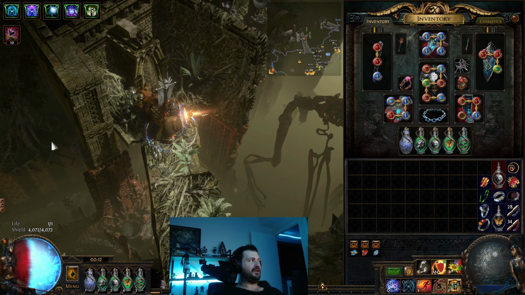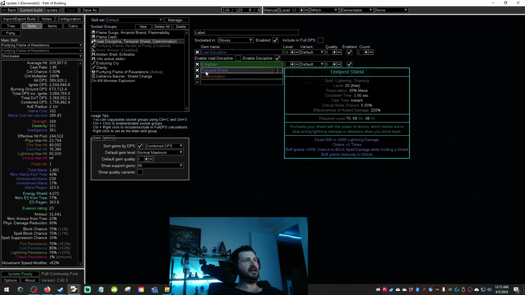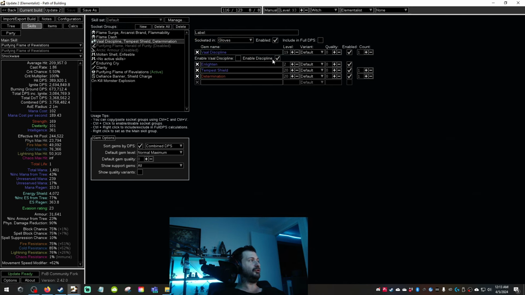Anyway, that's it for gem setup, so let's talk about skill tree next. Okay, so it's like 3.7 mil dot, by the way. I fixed this up, so I got rid of Herald of Purity, and I also ticked on the Vaal Discipline, so we have 244k effective hit pool, so it's tanky.